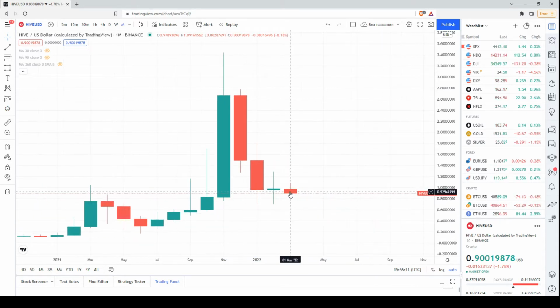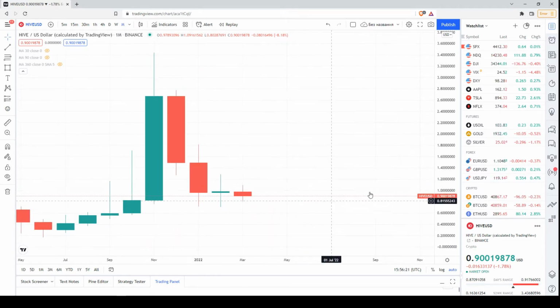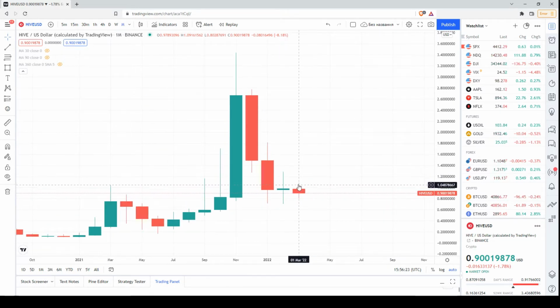Now, this is the current candlestick. We're already in the second half of the current month, so yes, this candlestick may change. We will keep an eye on it. But at the moment, it's a very small candlestick with, once again, a local high below those ones. So this is a small bearish signal, but its local low is above or at the level of the previous ones. It has a small body.